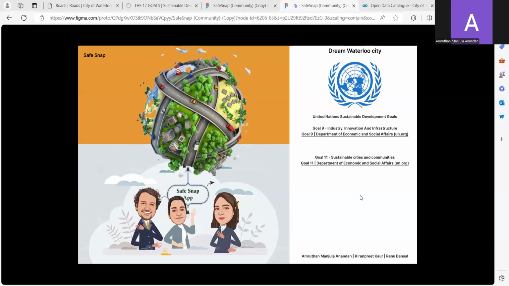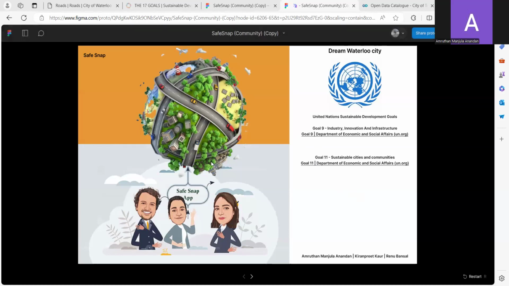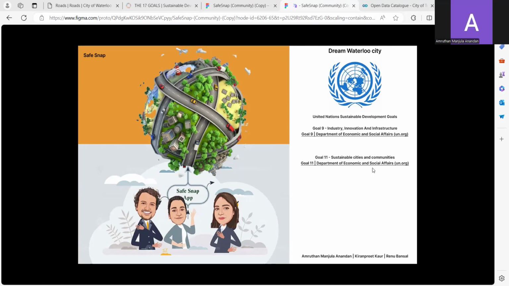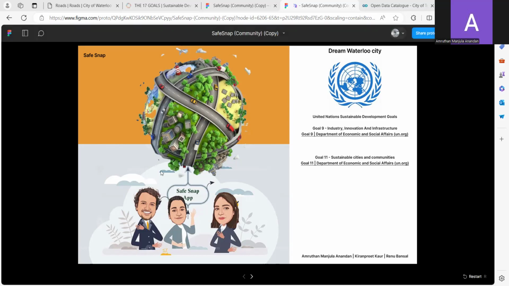We basically try to attend to two of the United Nations Sustainable Development Goals, which were issued last year. We attend to goal number 11, which is very essential for our project. We try to build a sustainable city as well as a community. We have goal 9 for improving the infrastructure. Just for fun, I've added our pictures, so you can find the globe having solar panels. We'll help them build this by directing them on what to do.